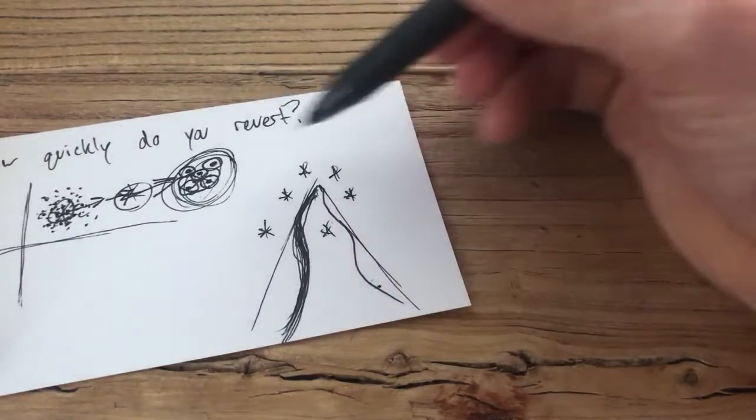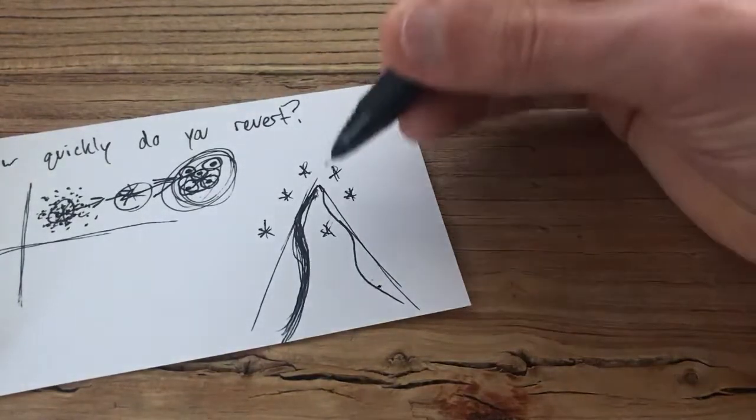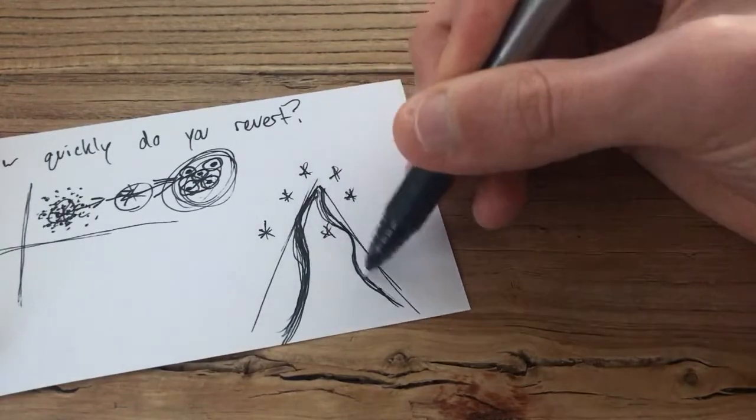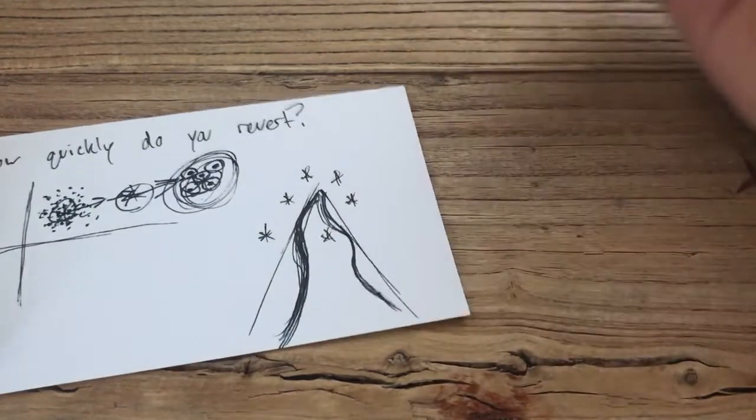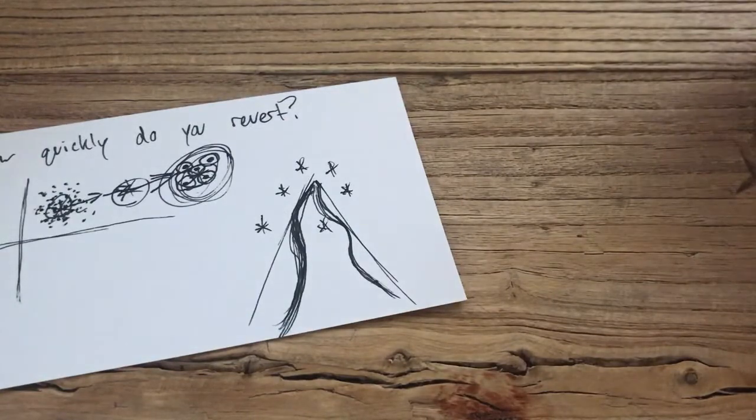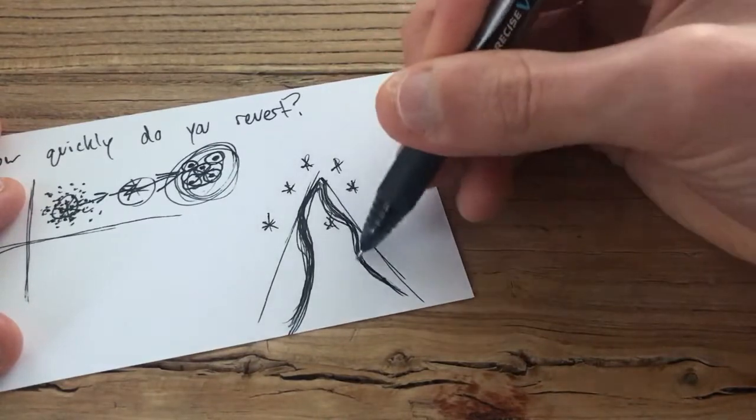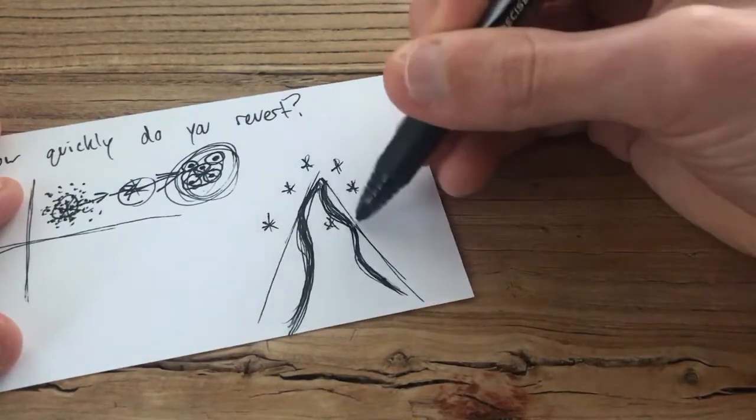So again, you can really pay attention to it when it happens, and you can give yourself more frequent experiences of it. Practice it throughout the day. Practice that way of being. Practice embodying that trait that you want. And over time, you'll start to groove a new path down the mountain.